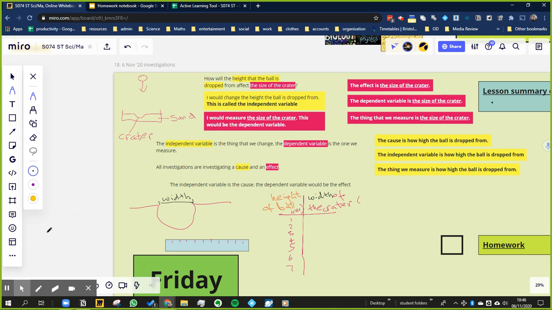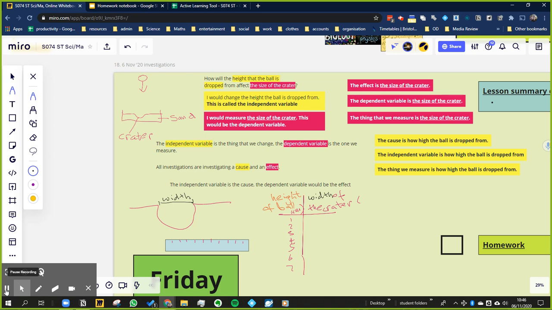So we've just looked at what the independent variable is, what the dependent variable is, and how to measure things like size more precisely. We've also talked about how we put the independent variable on the left. What do we do with the independent variable? Do we measure it or do we change it? Which one do we change again? Remind me. Very good. Which one is the cause? Okay, good.